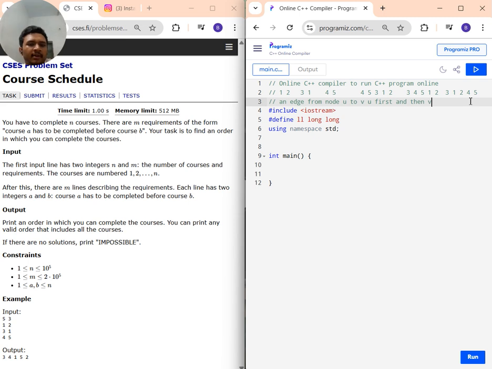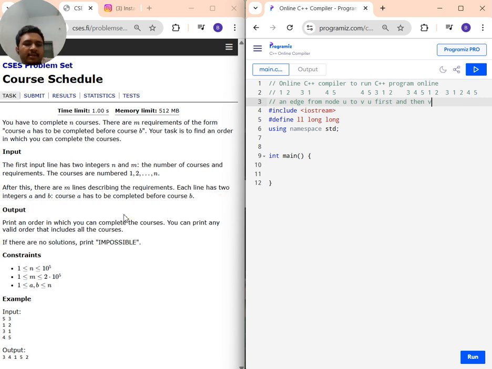So can you understand that I can actually map these requirements to edges in a graph, and they have to be directed because 1, 2 is not 2, 1. Both are different things. 2, 1 means I'll do course 2 first and then 1. But 1, 2 specifically means that I'll do 1 first and then 2, which means the edges are directed. So it's a directed graph, right?